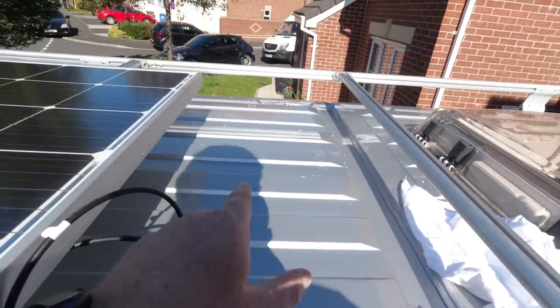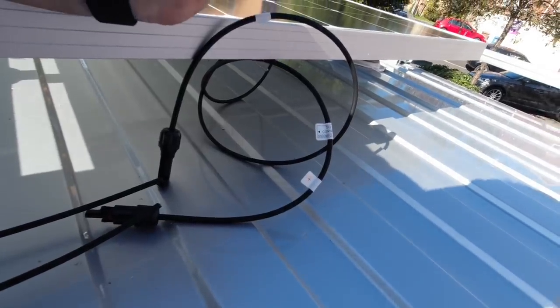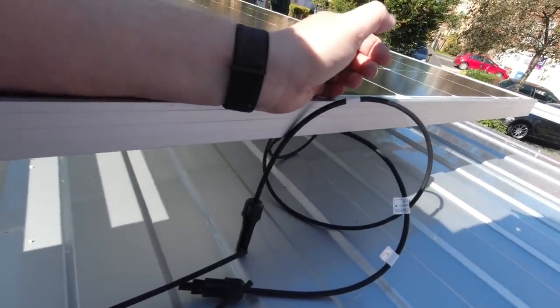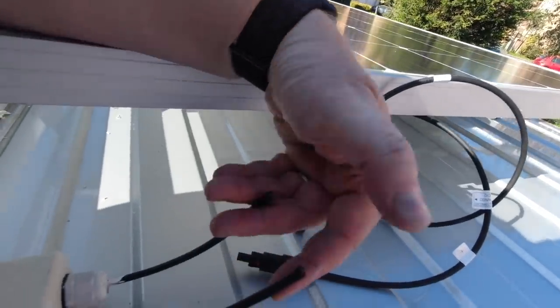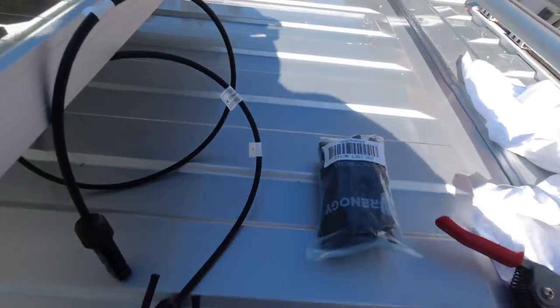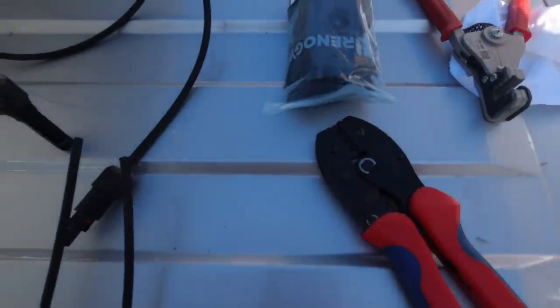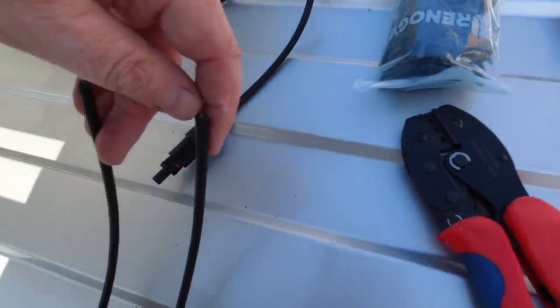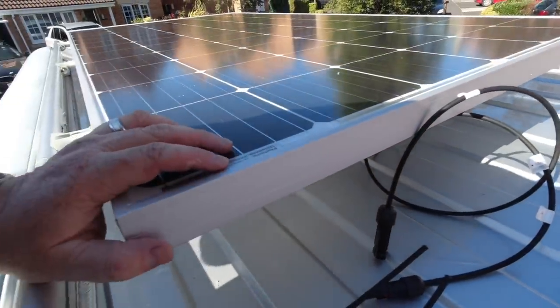So there we go, got the roof all now cleaned up, far better than it was anyway, and everything's looking okay down there. All I need to do now is put my MC4 connections. So got my kit, got my wire strippers, I've got my crimping tool. So let's get some MC4 connections put on here, and then I can fasten the solar panel down.